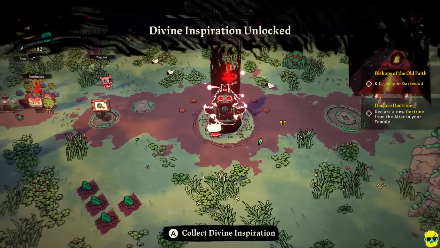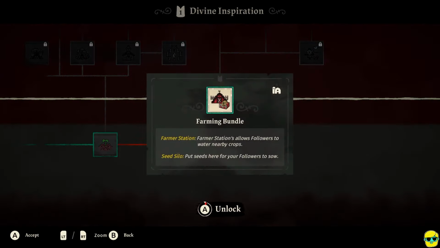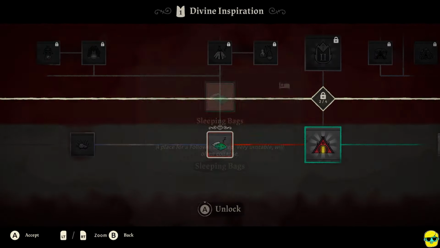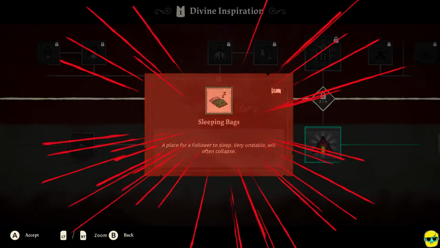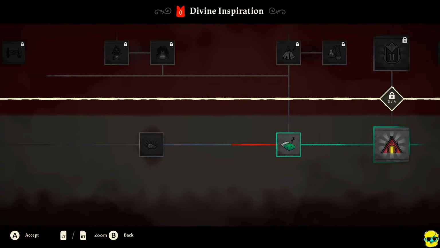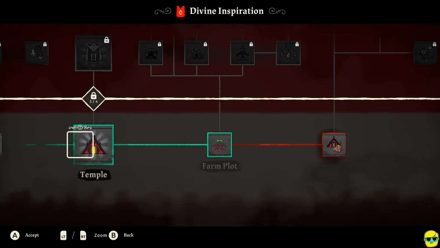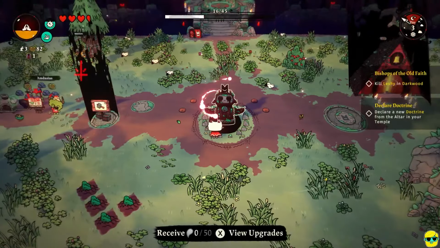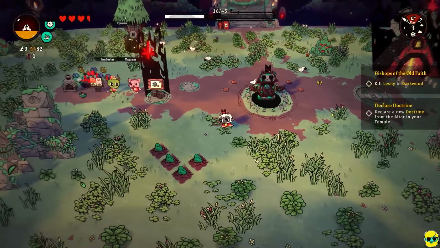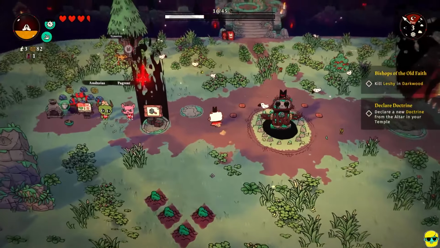We got enough for a divine inspiration. I'm going to collect it, and I'm immediately actually going to do the farming bundle. No, I lied. I wanted to do that. I'm going to do sleeping bags, fine. This will give them a place to sleep, which should make them a little bit happier. If we build... The next one we're going to do is the farming bundle. If we do the farming bundle, what it ends up making happen for us is that we can assign somebody to do the planting of the seeds and the watering of the crops, but we don't need to worry about that right now.